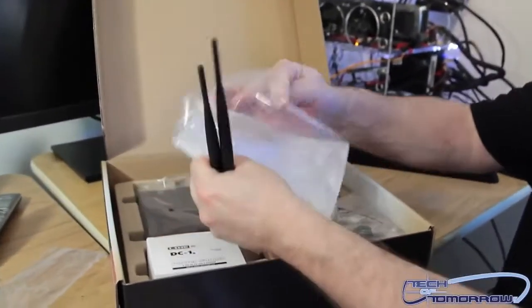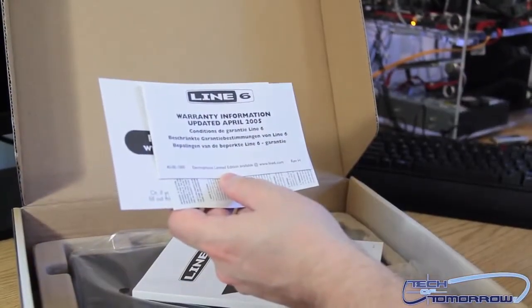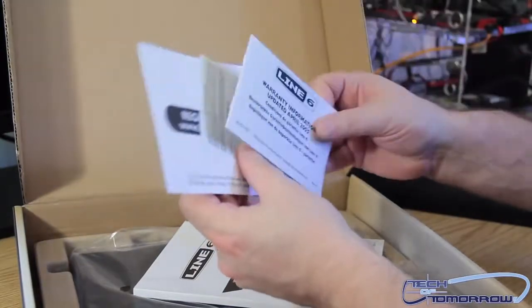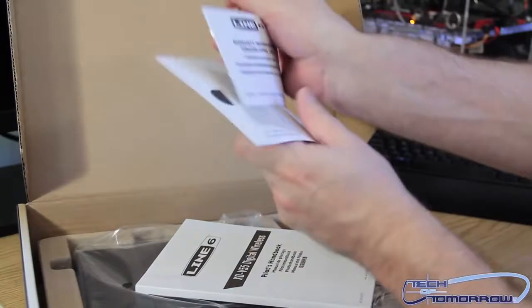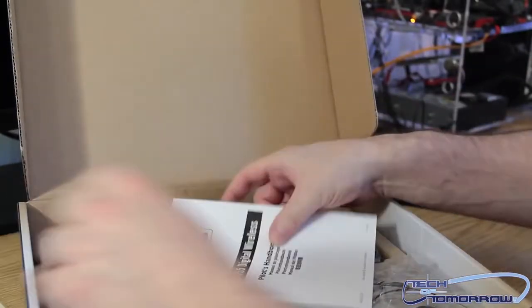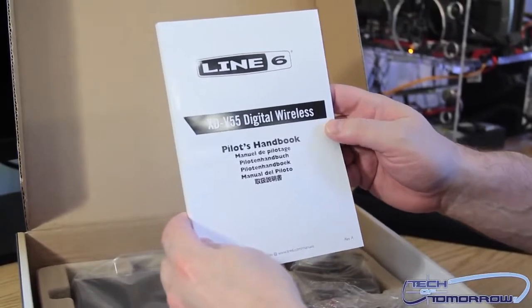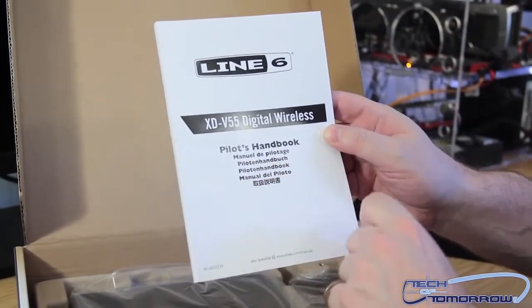All right, so we got that. We've got all the warranty stuff. It was updated in 2005. Quite a while ago. You think they need to be making changes to 2012. That'd be better. Register online. Little sticker right here. Some more stuff. You guys really don't care too much about that stuff. Here is the XD V55 Digital Wireless Pilot's Handbook. That's right. Manual de pilotage.